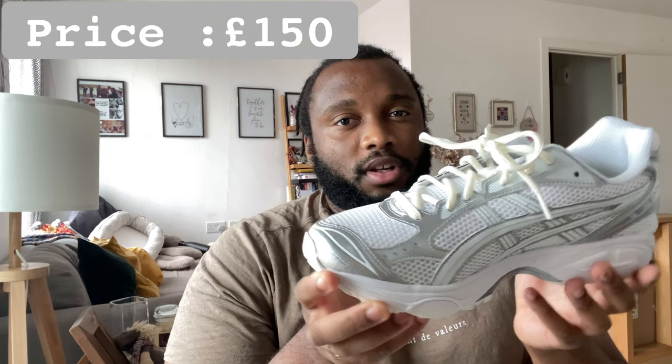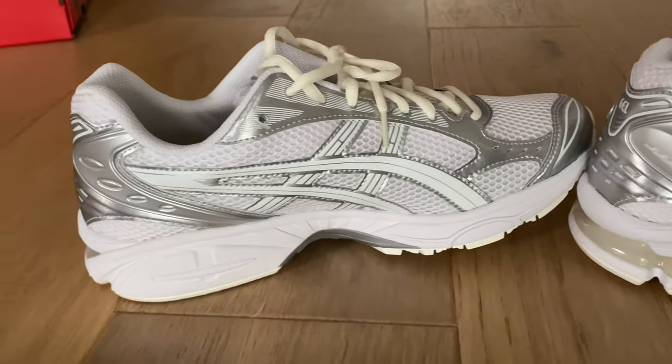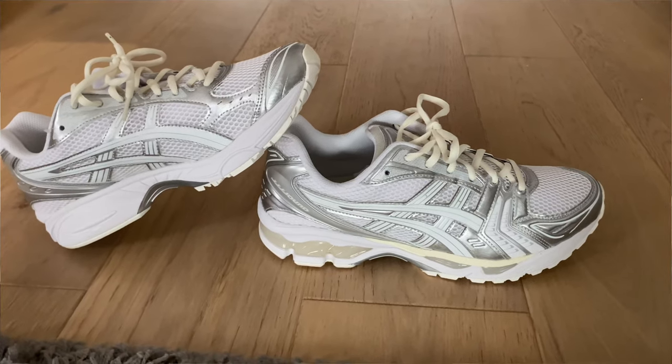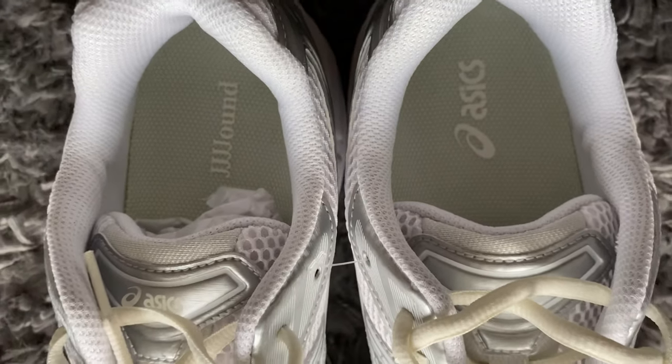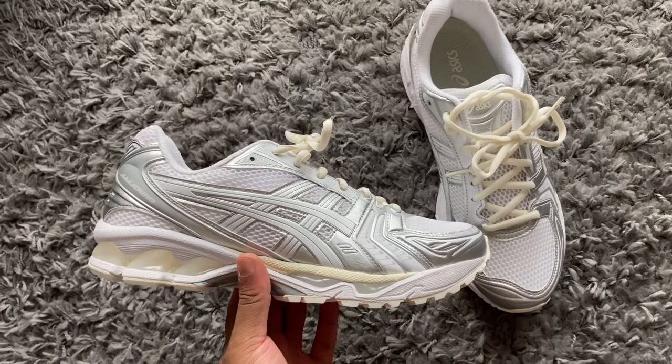The price is where it gets interesting. Retail was around £150 in the UK, but the raffles and places I tried were selling them higher. I paid around £190, which is about $240, and shipping to the UK was around $40. I'm kicking myself for not using my US address because I had to pay something like £80 in import charges. I actually tried to cancel with DHL but they'd already delivered it.